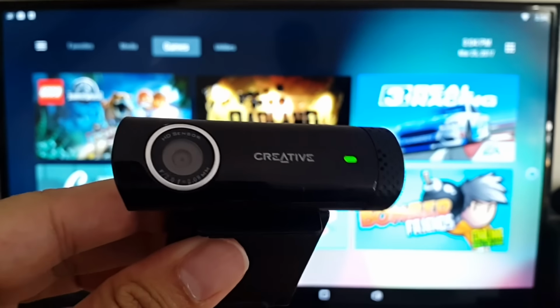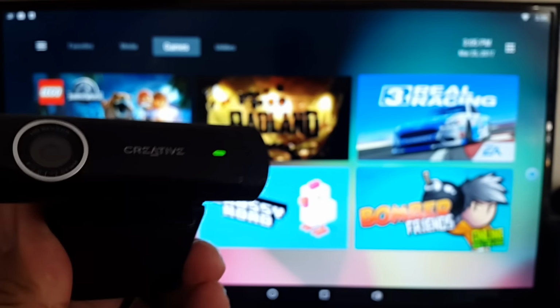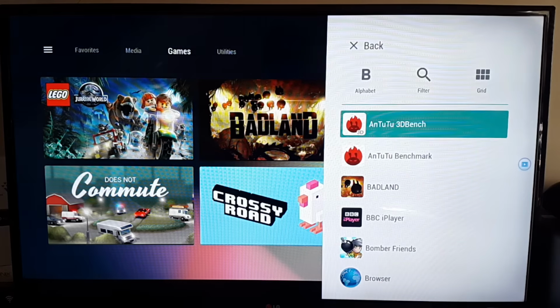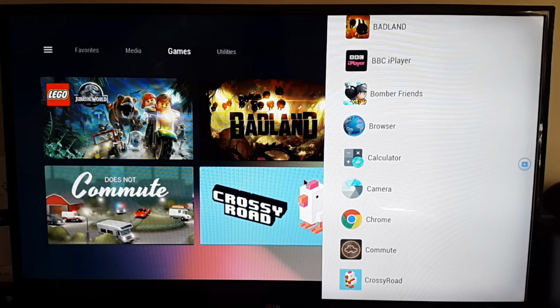Okay, so it's plugged in and the light's turned on. All we need to do now to see if it works is open the camera app. If I go to all apps, scroll down, and there's camera right there. Okay, and let's open the camera app.